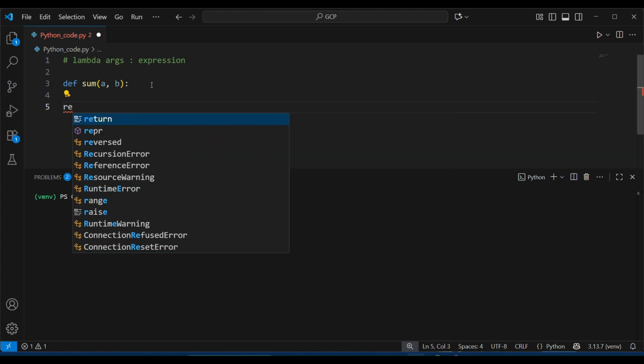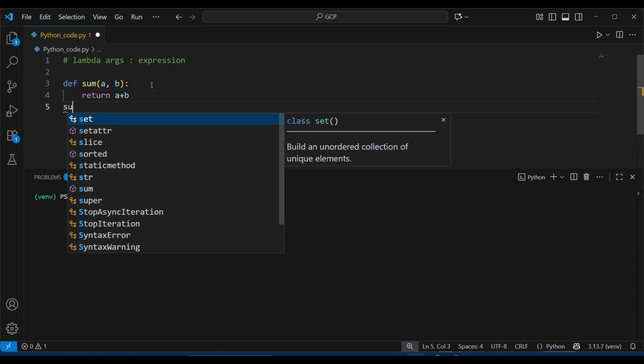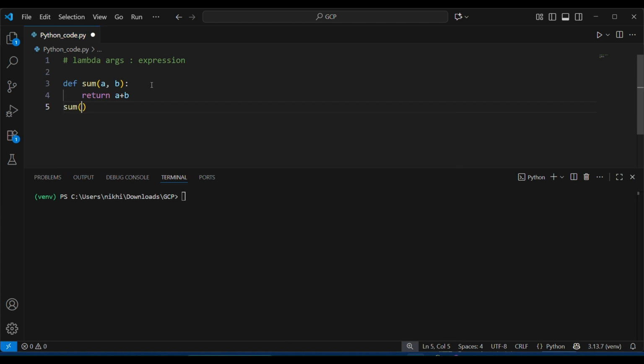So I am going to return a plus b, and now I am going to call this function, sum of a, b. Now I have to provide the arguments. Suppose I want to add two numbers, 5 comma 6. I want the addition of two numbers.